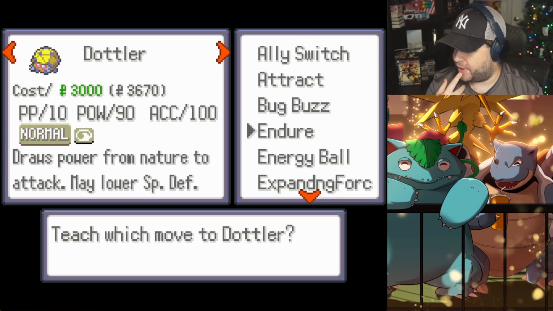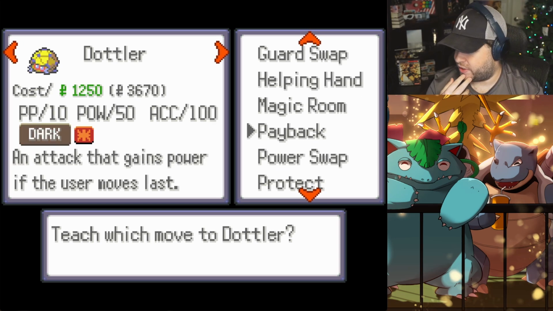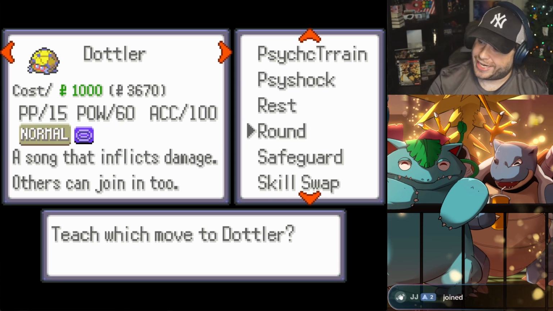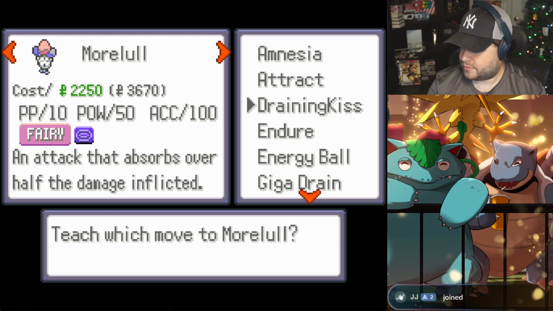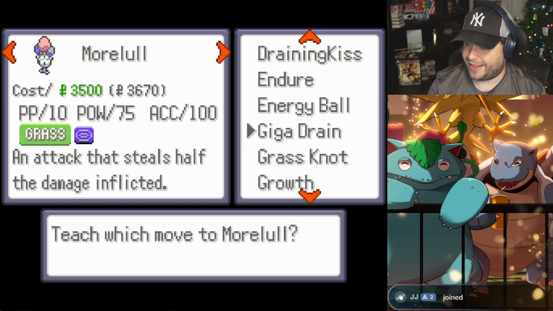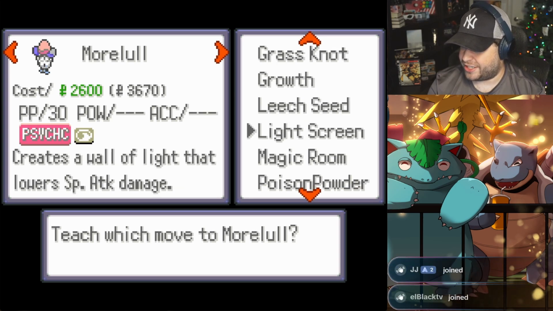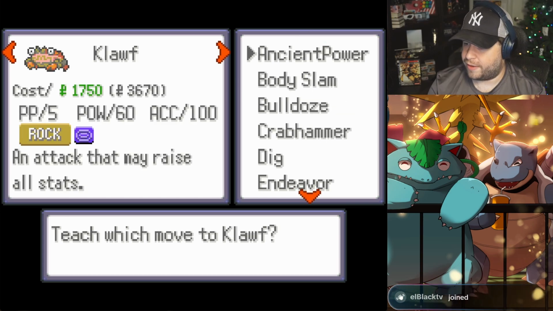Dottler can learn Bug Buzz, which is pretty good. Remember that Dottler is not a very strong Pokemon at the beginning, so giving it a whole bunch of power moves is not really going to do us any good. It's already got the screens, so we can give it the dual screens and just move on. If we had Light Clay, that would be super useful, but unfortunately we did not luck out there. Grass Knot's not bad. Leech Seed's not bad. We don't really need the screens because we have access to the screens. I think we're good on Morlul.